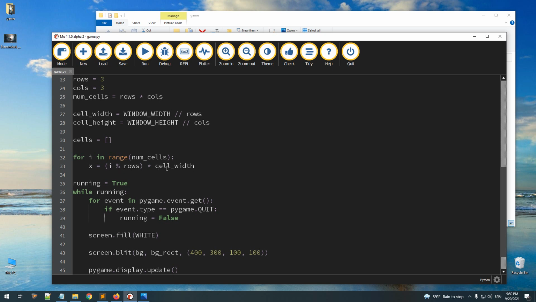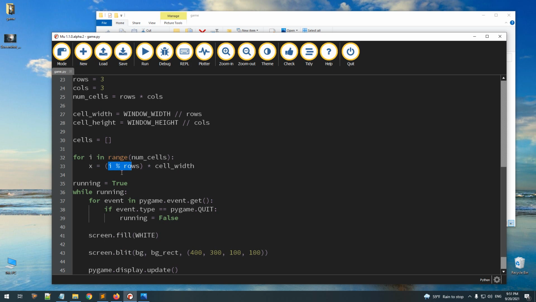So 0 times cell width will be 0. The second one will be 1. 1 modulus 3 will be 1. So 1 times cell width, this is the second one. The third one will be 2 modulus 3 is 2. So 2 times cell width will be 2.